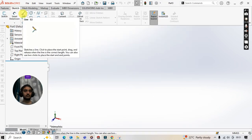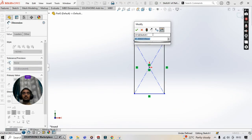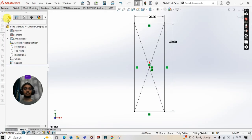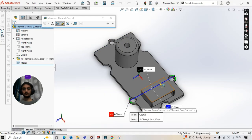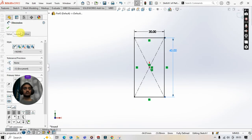Go to File, then New, then Part. Before designing, use a caliper or refer to the data sheet to measure the actual dimensions of the sensor. You can also use the Evaluate tab in SolidWorks and select Measure to get the precise dimensions of each part of the sensor. We'll start by sketching a rectangle, length 40 millimeters, and breadth 20 millimeters. Use the Sketch tool and Smart Dimension to set these measurements accurately.